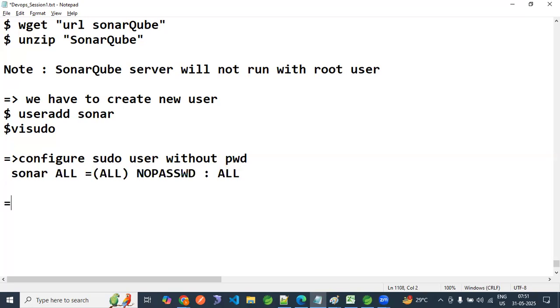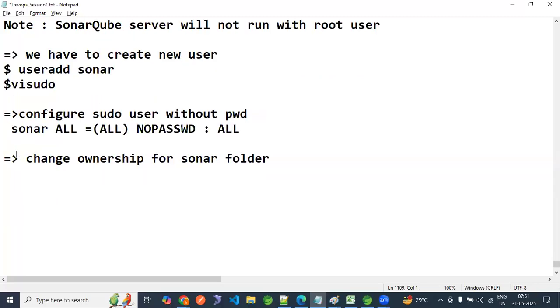After this, what we need to do is change ownership for the sonar folder. Okay. So where do we need to go? We need to go to some path. Let me type: $ chown -R sonar:sonar /opt, the folder inside which SonarQube is there.